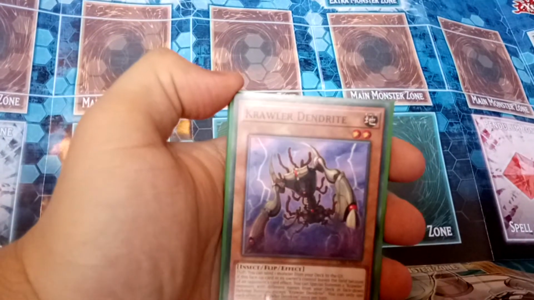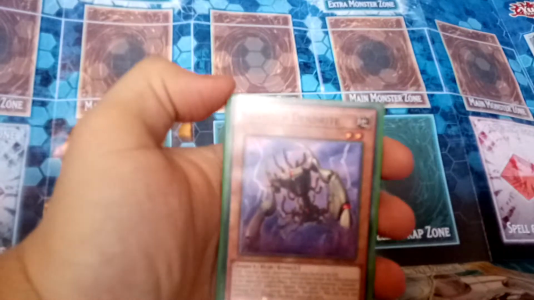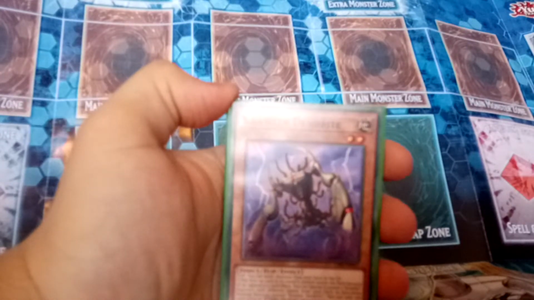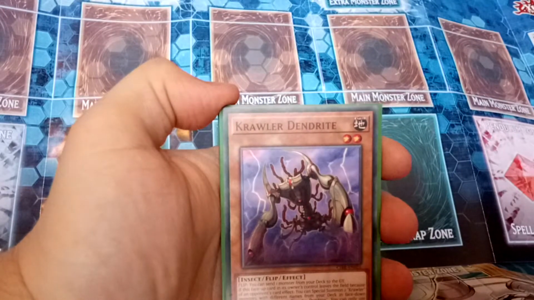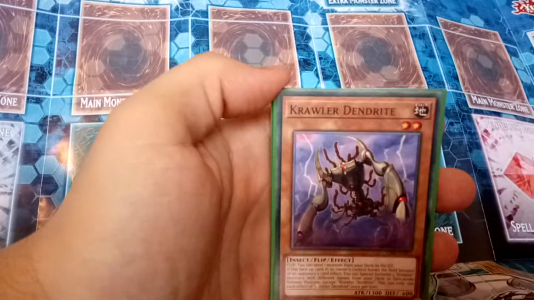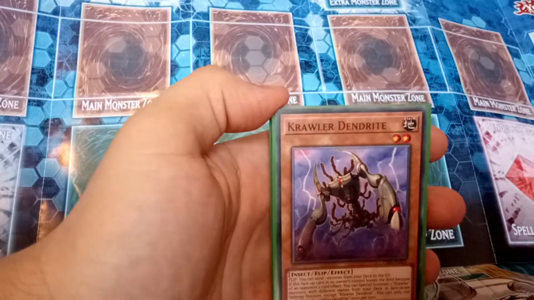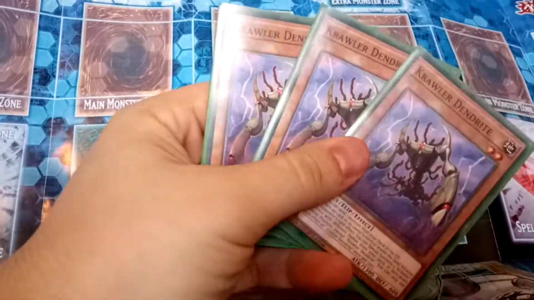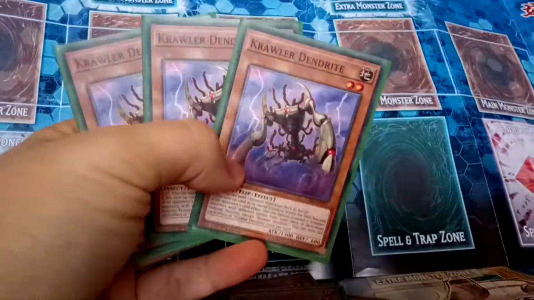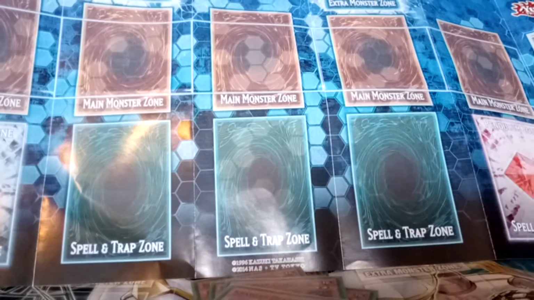Then we have Krawler Dendrite. This is pretty much the deck thinner of your deck. Pretty much when he's flipped, you get to send a monster, and that's the good part about this card. It's a monster, not just a Krawler monster, from your deck to your graveyard, and you can pretty much do a lot of crazy combo wombos. It doesn't have to be Krawlers only specifically.